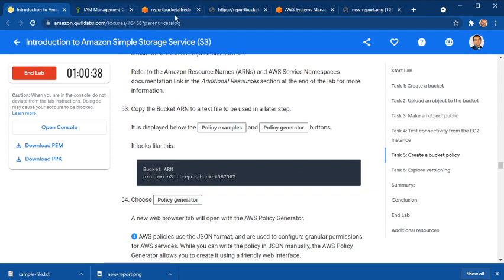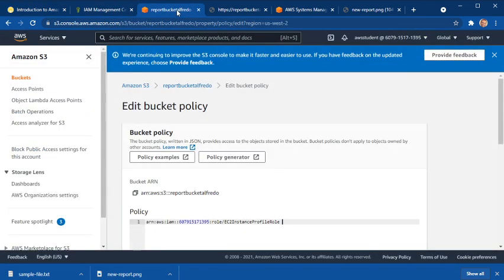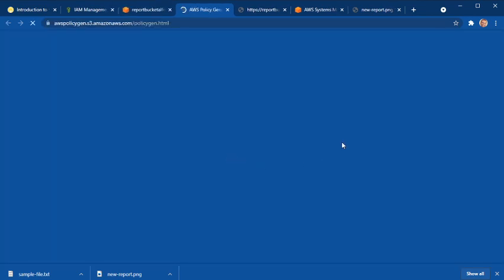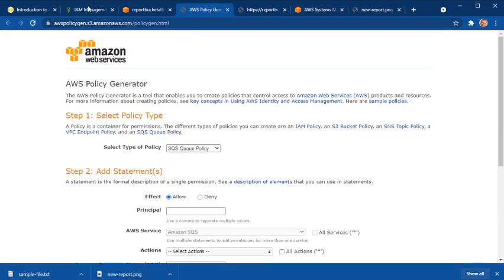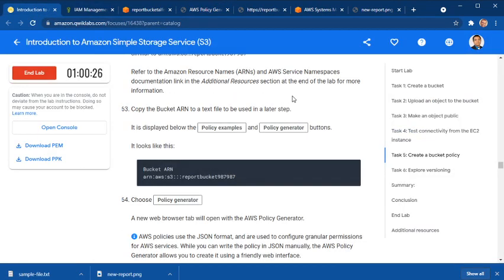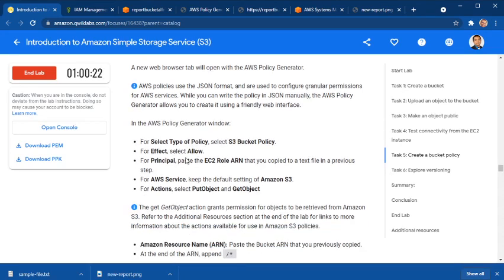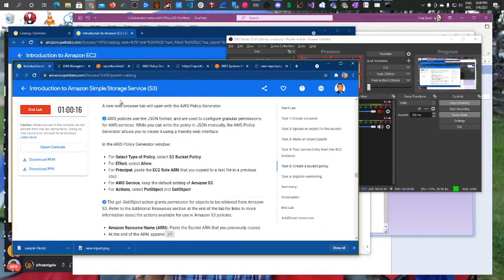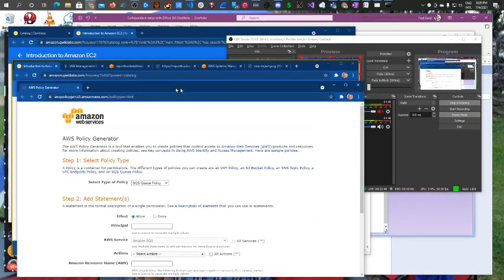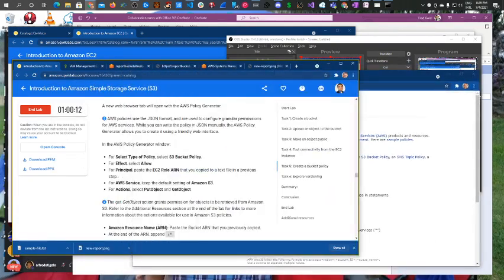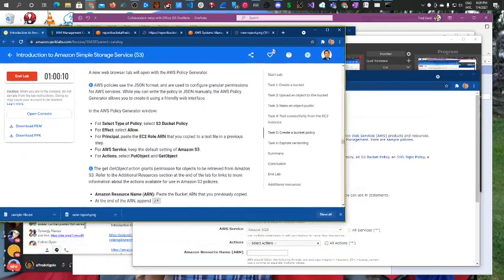Choose policy generator. Okay, in this, I may just have to do this. So we're gonna go to policy generator, pulling that out, and it's gonna read through these instructions.